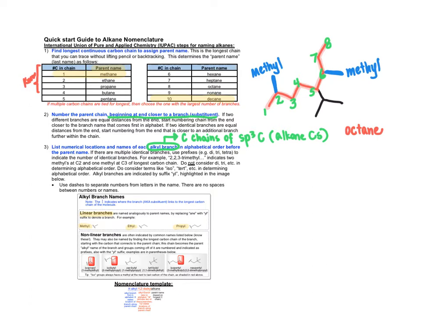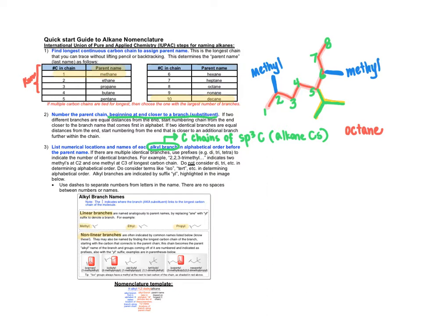And then we also have what I'll highlight in yellow here. We also have an additional group coming off, or branch coming off of our parent chain. And this one's a little more complicated because it's not a straight chain. Instead, when we come away from the parent chain, we reach a point where we split. This 1 carbon there in the middle is bonded to 2 different methyl groups. So we need a way to go about naming that. And that way that we go about naming that is by using the guidelines here for so-called nonlinear branches.